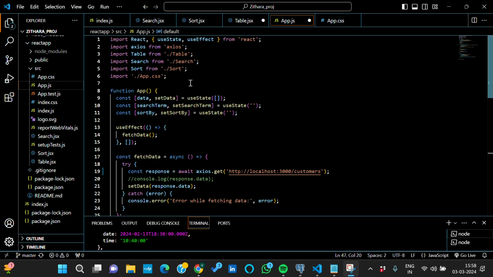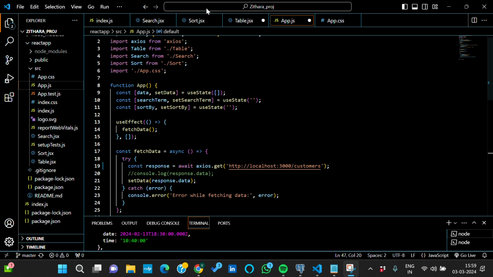So here in this app.js, we will fetch all the components. Whatever components we have exported in sets.js, sort.jsx, and table.jsx are imported here in this app.js.